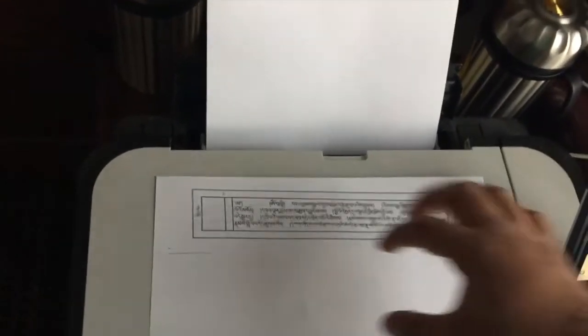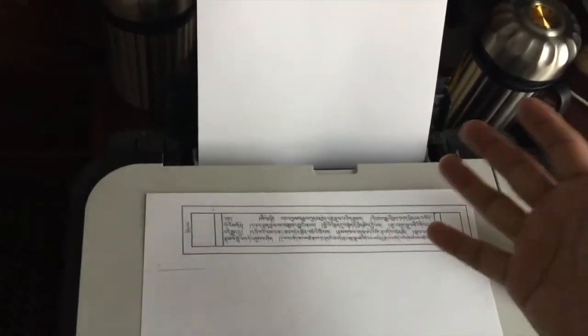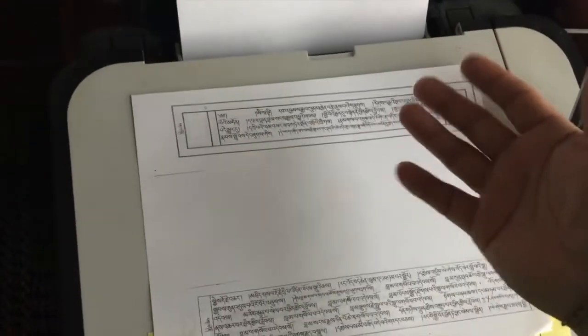Okay, that's it, guys. Actually, you can do one more copy here, but it's too much confusing, more complicated to you. So that's why, so easy way to do is just 2 pages one time.